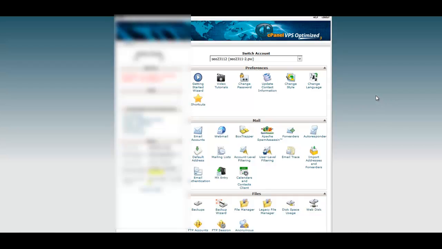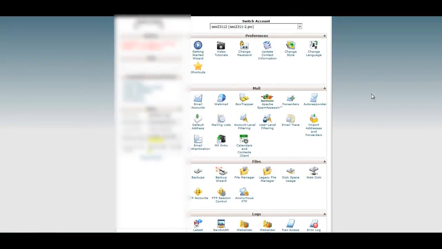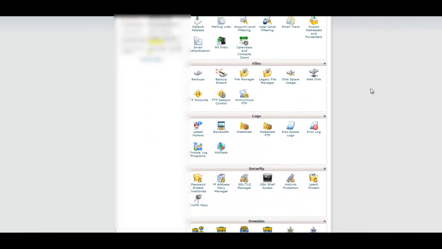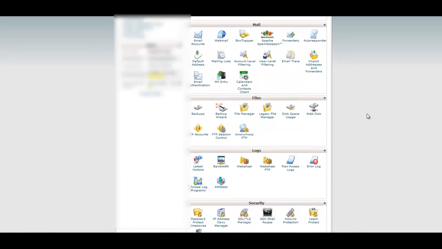And if you're not putting this on your main domain, the main domain is the domain that you selected when you created your hosting account. If you're putting it on an add-on domain or even a subdomain, you want to make sure you have those added to your cPanel by going to Add-on Domains or Subdomains. Okay, so basically you want to have that ready.